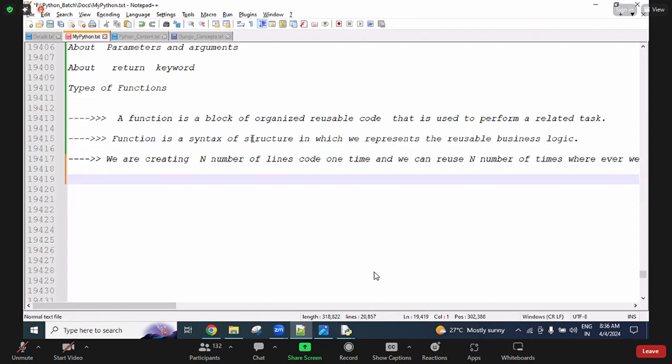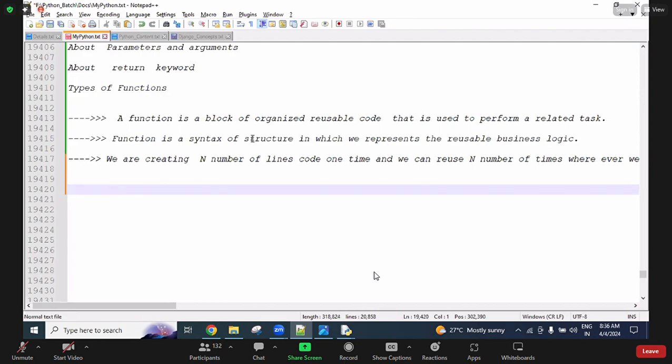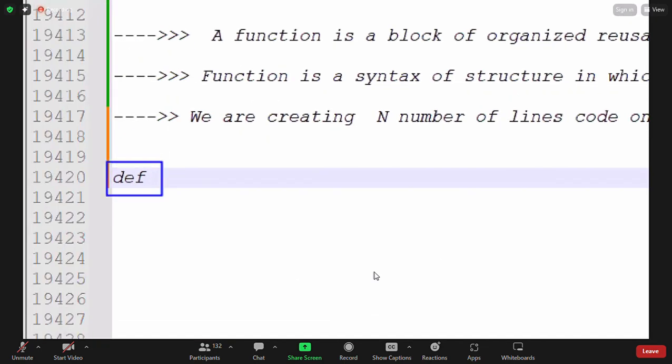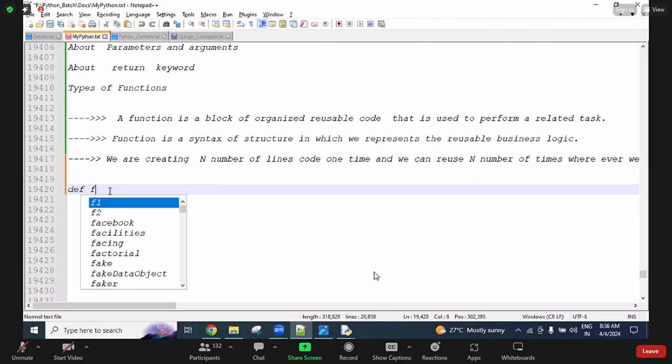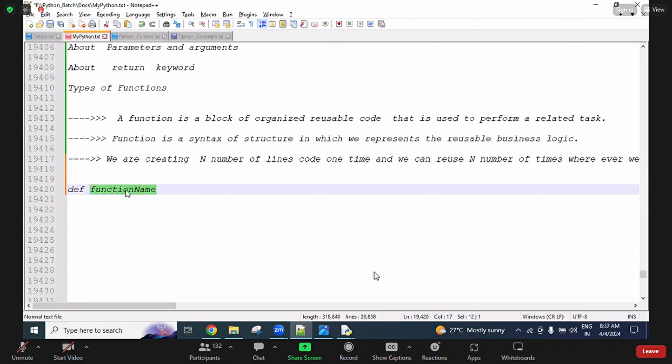So how do we create functions? By using the def keyword, we can define a function in Python. After the def keyword, we write the function name. Def is a keyword in Python, followed by the function name, any identifier name.